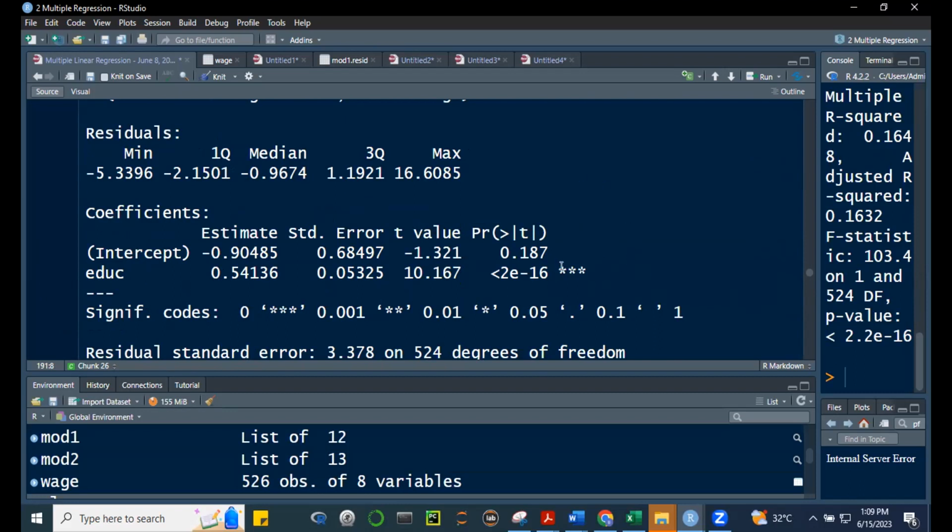We have studied the null hypothesis, and we have looked at how to interpret it. We have seen how to use the t-value in order to infer whether this intercept or the regressor, the independent variable, is significant or not.